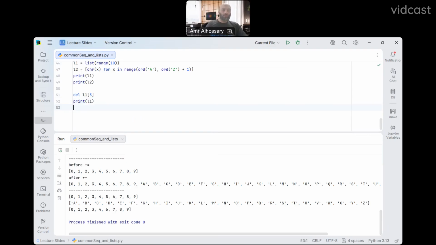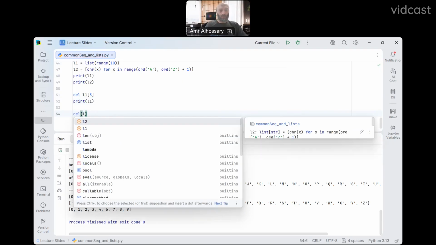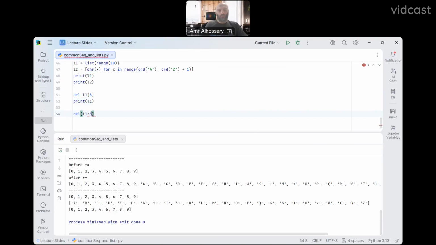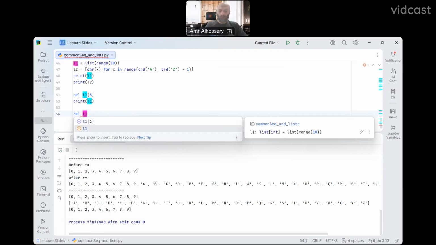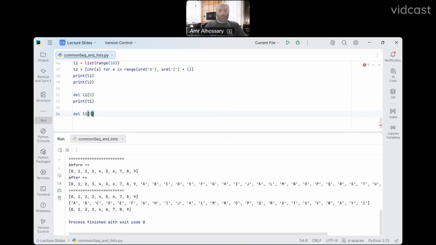Let's delete a range, a slice: del L1 of 3 to 6.